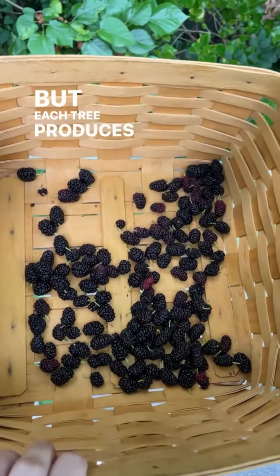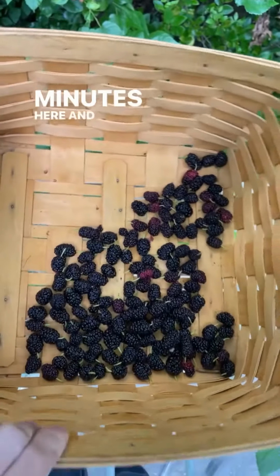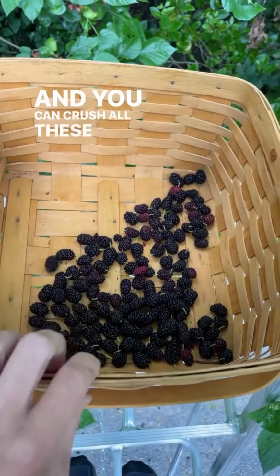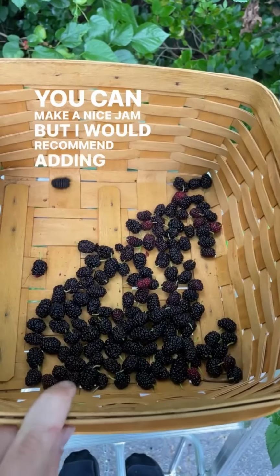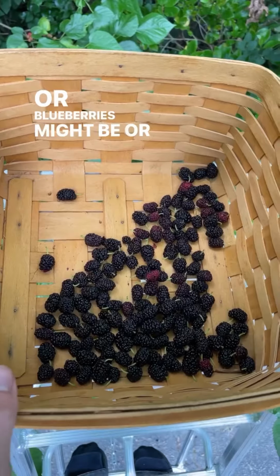But each tree produces an absolutely massive amount. I've only been picking for probably about 2 or 3 minutes here, and this is what I've got. And you can crush all these up. You can make a nice jam, but I would recommend adding some sugar to it because they're not as sweet as blackberries or blueberries might be, or strawberries.